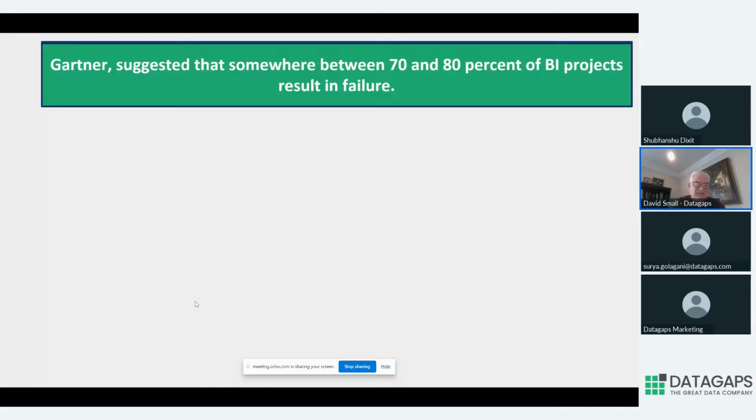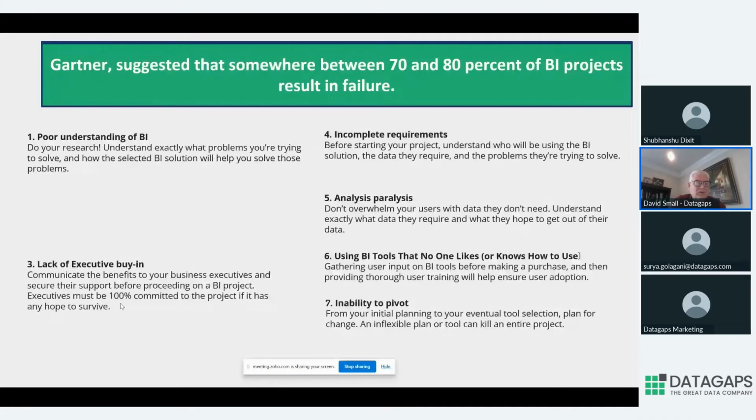There are a lot of different reasons why BI projects fail, and this is just a conglomeration of them. Certainly, poor understanding of the BI project, or one of the big ones I see all the time, the lack of executive buy-in. So instead of it being a pet project for some department, you really need to have that executive buy-in, so that the project is an important thing for the organization and the executives. Incomplete requirements, use of the wrong BI tool, potentially using a BI tool that's really meant for self-service, but it's being developed by the IT organization.